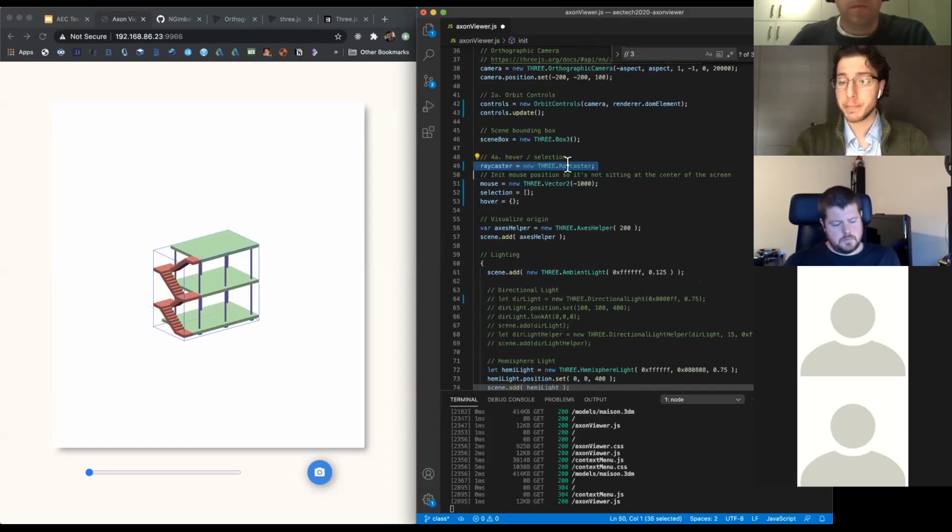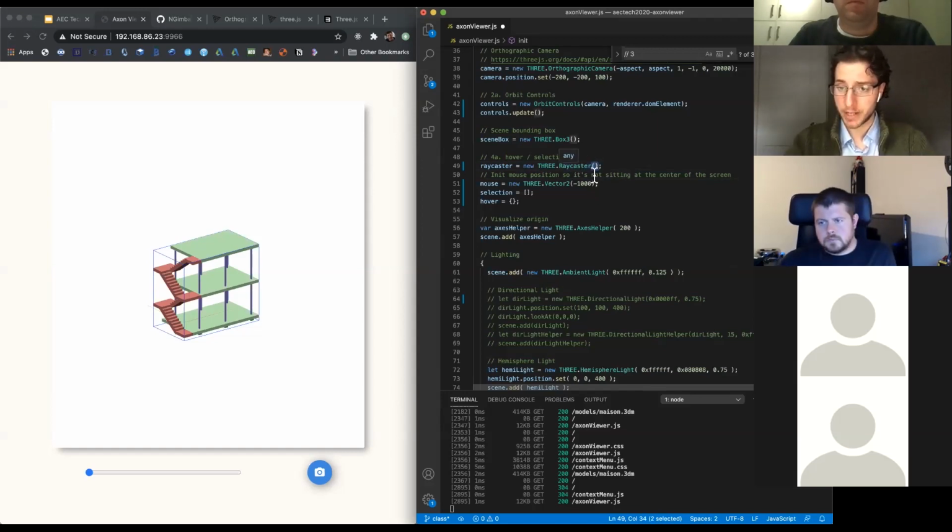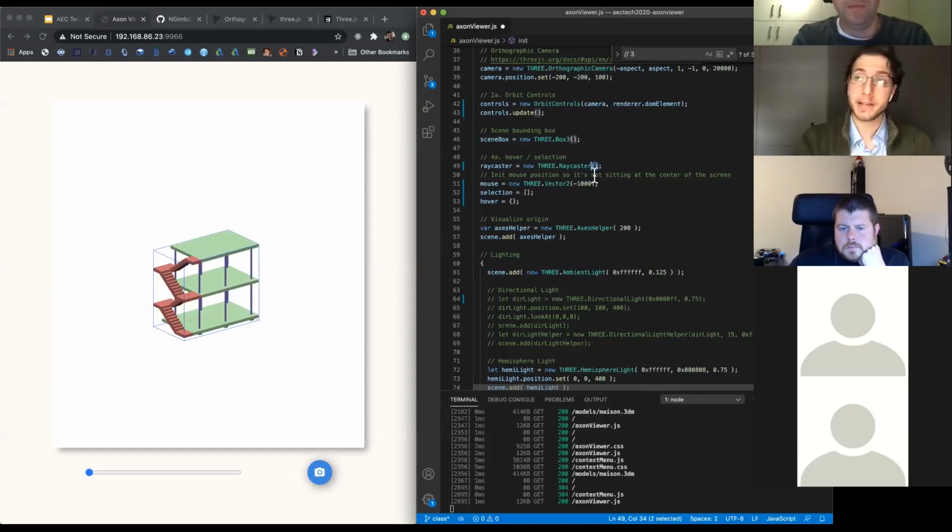The way that we're going to do that is by using a Three.js object called a raycaster, and I'm seeing that there's a typo in the code here. There should be a set of parentheses after raycaster there. So we're going to use this raycaster to find out what our mouse is hovering over. What is a raycaster? A raycaster is, like I said before, exactly what it sounds like. We're going to cast a ray, so a direction in space, from our camera in this case towards the scene. And I'm going to show you guys how we do that in a moment.